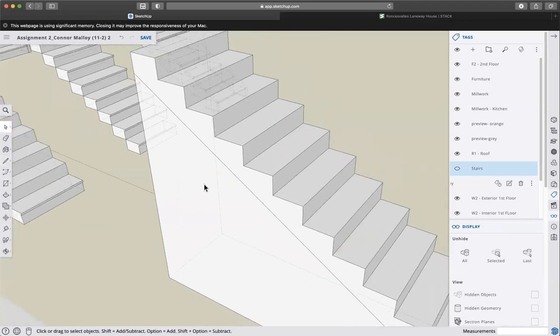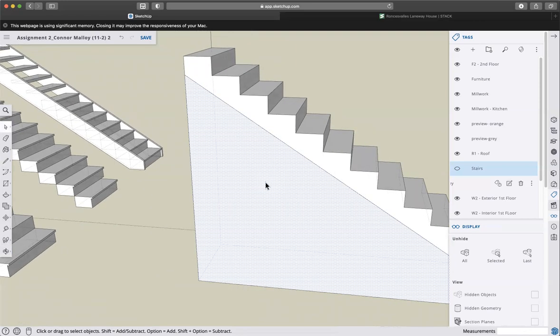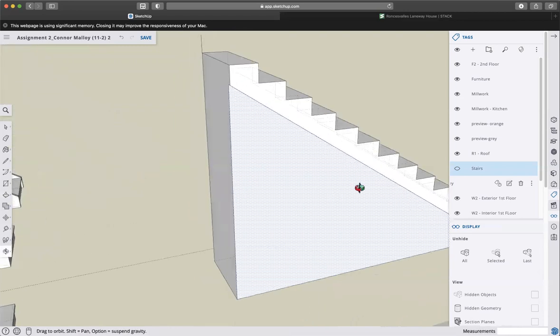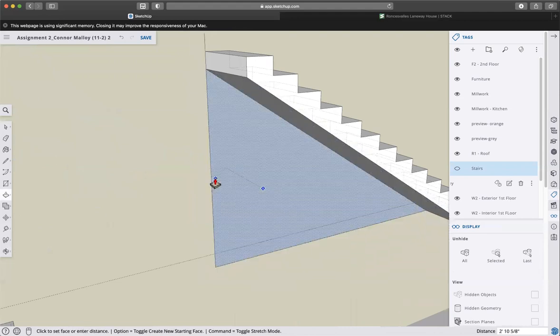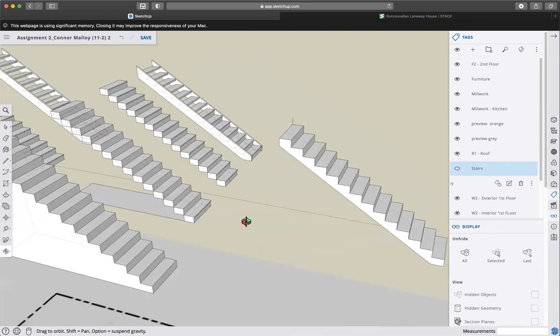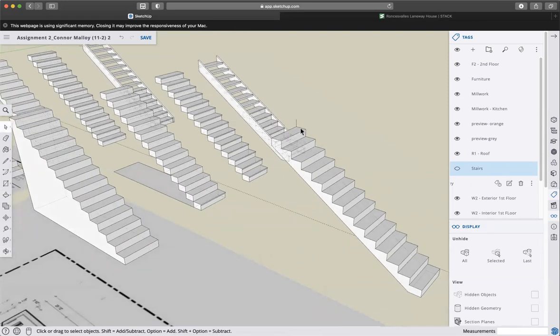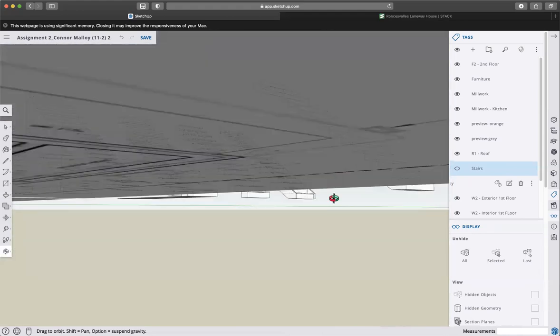Okay, so now I've kind of drawn on the side of my stringer. I'm just going to select that face, push tool, and push it out of the way. So you can see it here. So get rid of it right to there. So create a nice little stair, delete that top line. I can select the whole thing and group it. And so again, that's another way to make a stair using the same tools.